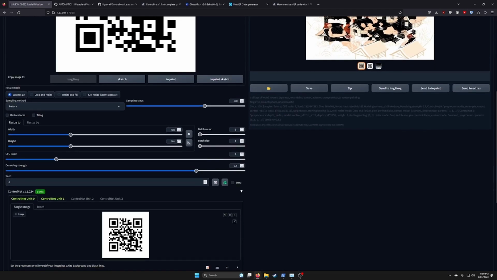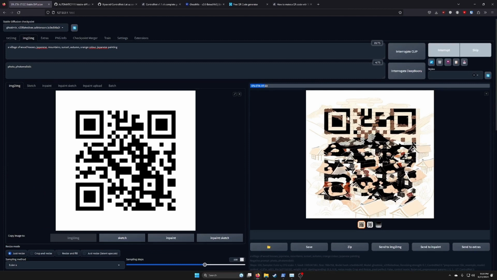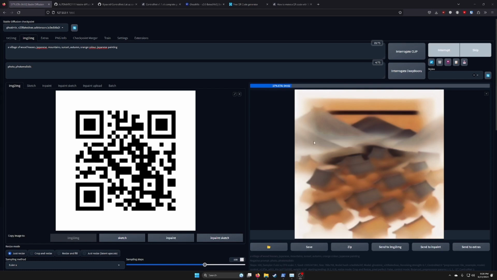Another change that I had done here was increase the dimensions from 512 by 512 to 786 by 786. That will give our images more resolution, and it will create bigger images. So now we can see that it starts off with the depth mapping.